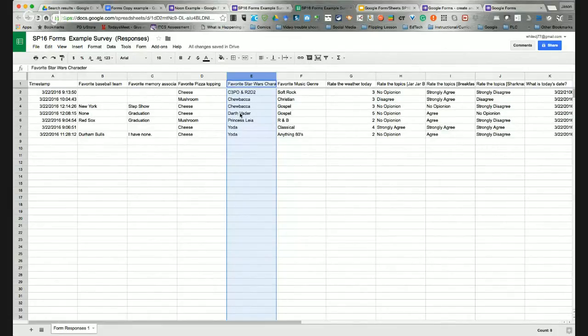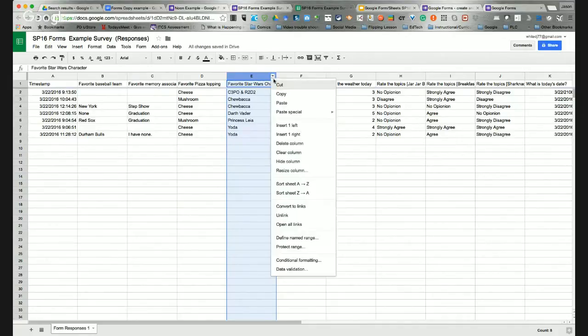Like I said, this is the universal sign for filter. So I knew to just go click there, but they're not saying sort A to Z or convert to links. These are all just simple technology. Insert 1 column to the left, hide column. Those are basically the same commands in Microsoft Excel. So it's really nice to do that.